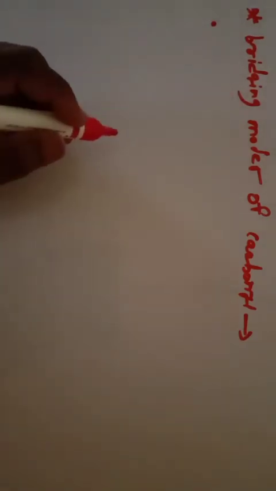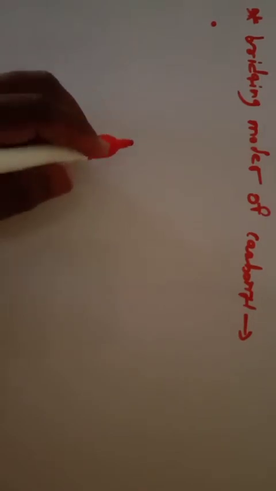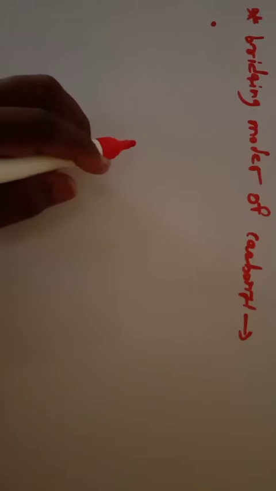So, up to this, we know that this carbonyl is most commonly found as a terminal ligand attached to a single metal atom. But in many cases, this carbonyl forms bridges between two or more metals. So you should remember that it not only acts as a terminal ligand, it will also act as a bridging ligand. But the electron contribution in terminal as well as bridging forms is the same.